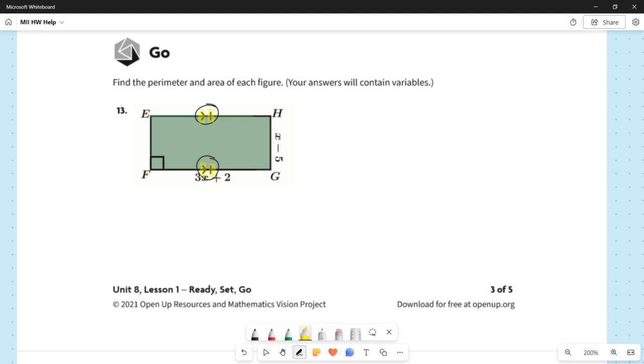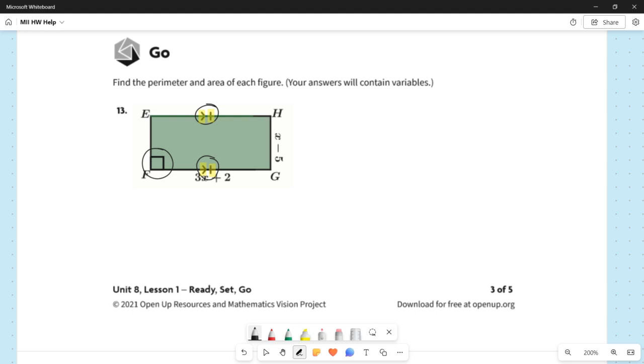And actually, parallelograms and rectangles have the same formula for both area and perimeter, so we actually could stop there. But this right angle, together with what we've already talked about, tells us that this is a special kind of parallelogram called a rectangle. So, long story short, 13 is a rectangle, but it is not because it looks like a rectangle. It's because we have one pair of opposite sides that are both parallel and congruent, along with the right angle.